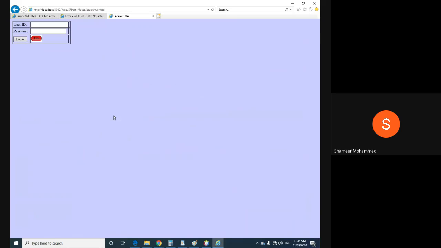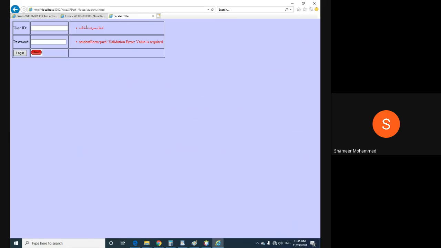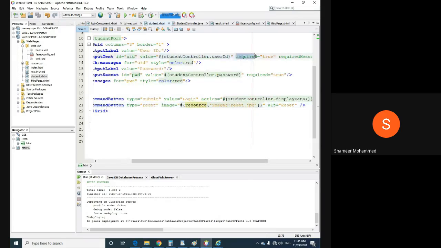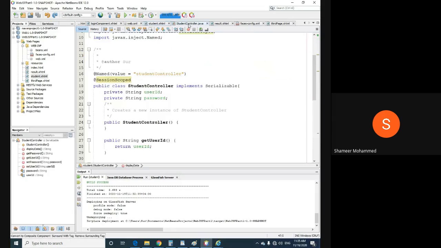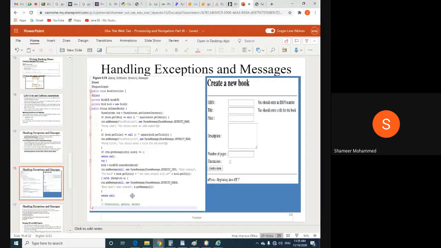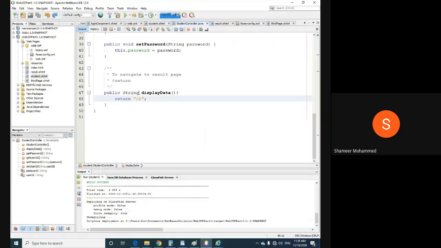Okay, initially you don't say border, but when you type, the error messages will be displayed here like this. But you should not give it here. You should remove it from here and do the coding in this method, like how I show you. This is the coding. Faces context.